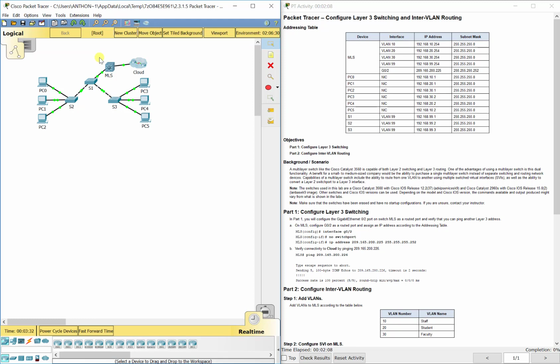Well, this switch is actually capable of doing both. It's multi-layer, so it can operate at layer 2 and layer 3. Generally, they are a little more expensive, so you kind of have to weigh the options there. So this layer 3 switch is going to be capable of routing from one VLAN to another, just like we would have been able to do involving a router.